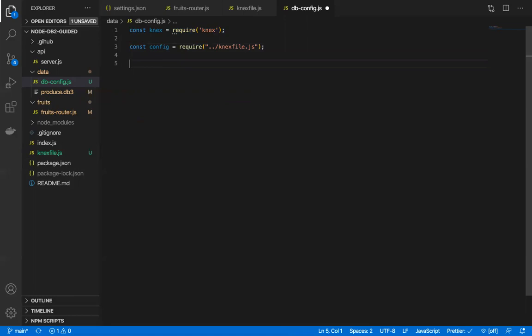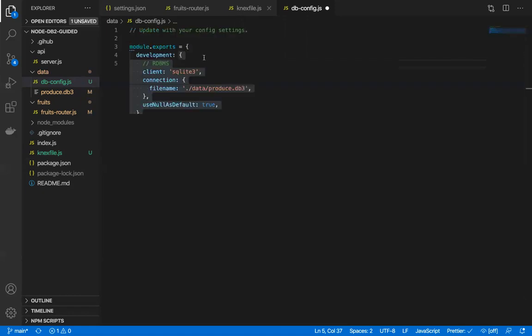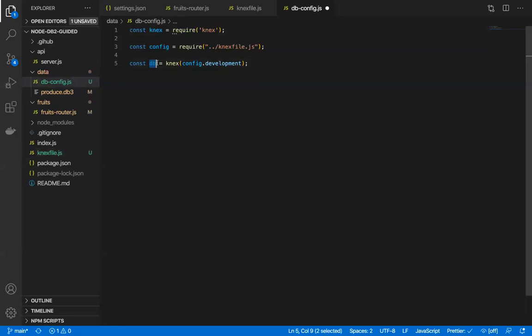We are now going to create our database by passing that object into Knex. Now Knex is going to take that object, it's going to take all of this info in here, and it's going to create that connection, and it's going to give it back to us as that database connection.